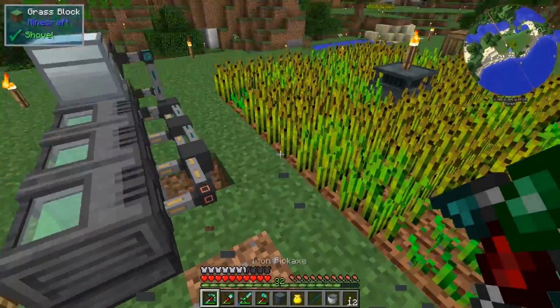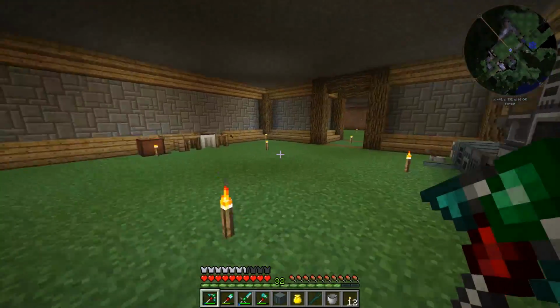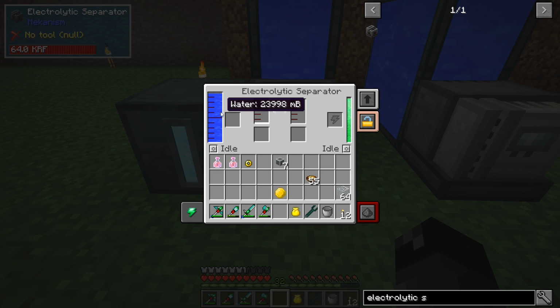We'll get our Electrolytic Separator going. We'll see how this thing works. I think it works kind of slow, so we might have to set up multiple of these. I'm not entirely sure. All right, so we are providing power. We are making hydrogen. We are making oxygen. I think we're making twice the amount of hydrogen as we are oxygen. Okay, I'm not sure if we need oxygen for anything.